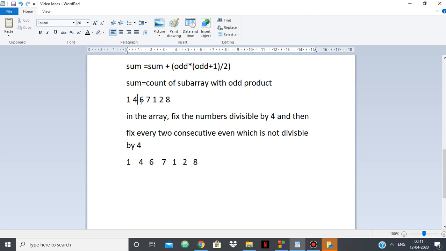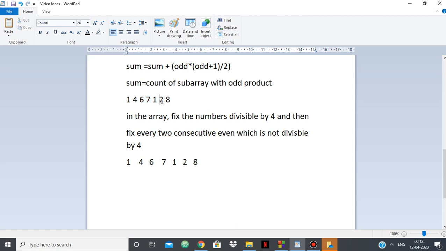Then again, if you found one even number, then look for another even number which is not divisible by 4 consecutively. So if I found 2, then again I have one segment which is divisible by 4. So for this segment, the total number of elements on the left plus 1 into the total number of elements on the right plus 1, multiply them.